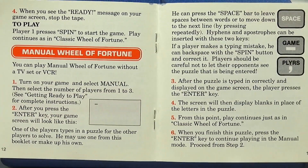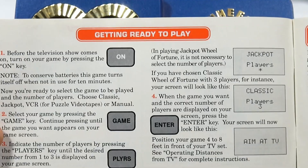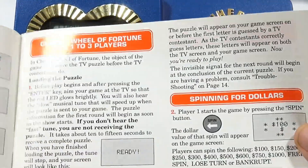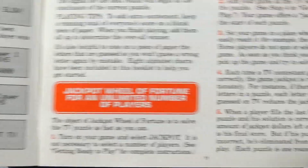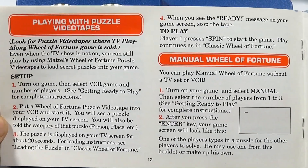So let me go over and show you that instruction one more time. There it is. And then there's also the option of videotaping the TV show and then playing with the videotapes. Let me show the rest of this for anybody who doesn't have the instructions. Here's the distance they recommend — you have to be in a certain range, four to eight feet — and it flashes a red light when you're in the range. So this was actually being played while Wheel of Fortune was on live. Here's the classic version, spinning for dollars, choosing consonants and letters, free spin, buying vowels, solving the puzzle. And then there's also jackpot Wheel of Fortune — the object is to solve the TV puzzle as fast as you can. So that ends us up on playing with the video tape.